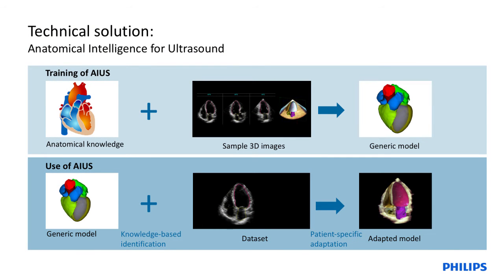The generic model from its multimodality heart model incarnation — be it ultrasound, CT, or MRI — was specifically adapted for ultrasound datasets. In the machine, when you run Heart Model today, there are two components in the algorithm. The first is knowledge-based identification, which looks at the orientation of the heart in the imaging plane and orients it — understanding if it's large, dilated, tilted, or banana-shaped. The second stage is patient-specific adaptation, which localizes the local nooks and crannies of the heart for that specific patient to get the best possible fit.